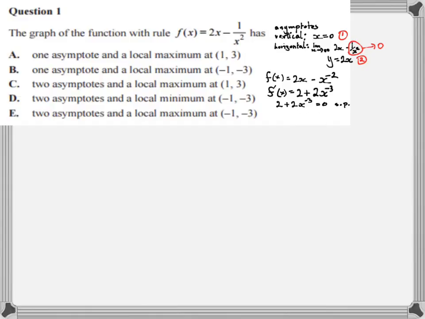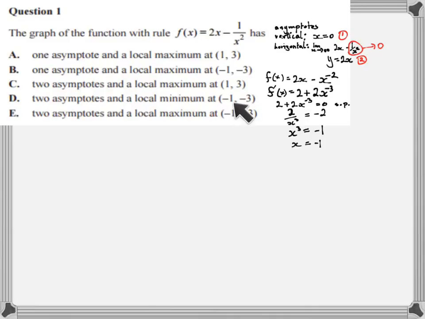And from there we're going to solve for x. So this is a 2 over x to the power of 3. Now that is equal to a negative 2 after subtracting that positive 2 to the right hand side. And then when I do the reciprocal of both sides and divide and multiply by that 2, I will get x cubed is equal to negative 1. And taking the cube root of negative 1, well, that gives me a negative 1. It's not the same as doing the square root, because the square root of a negative number is imaginary, but the cube root, well, that's a real number. Alright? Okay. So we have our stationary point at x equals negative 1.